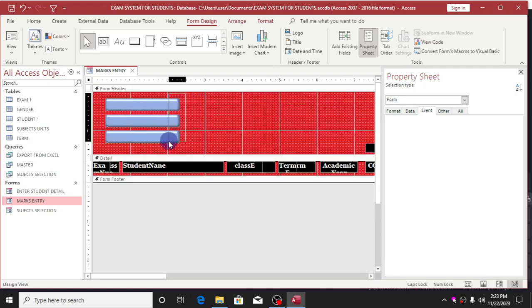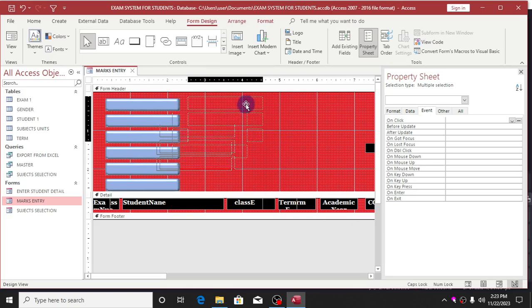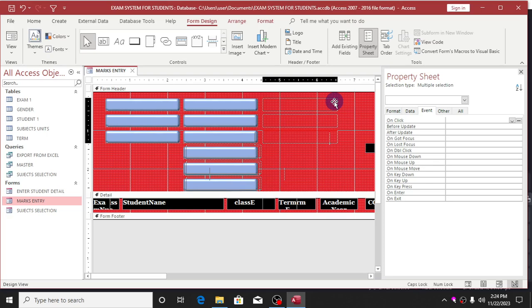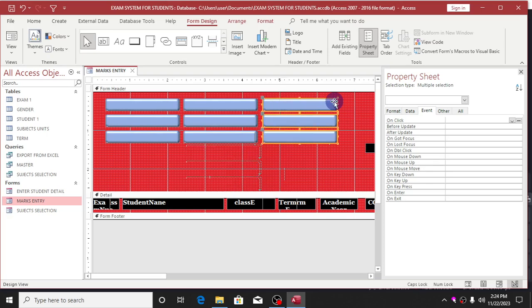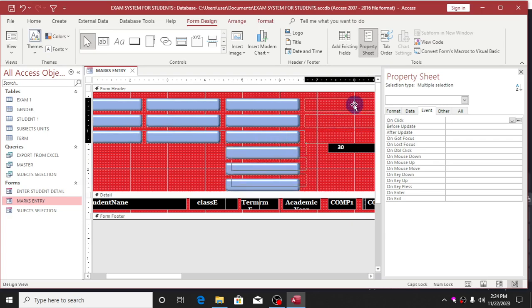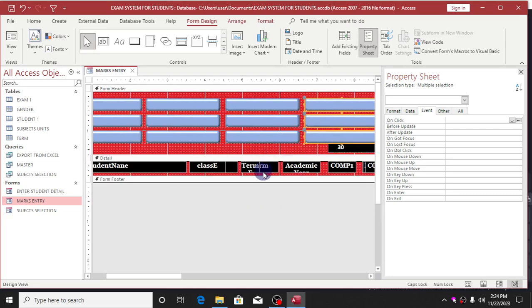You can now highlight all these ones too again and do Ctrl C and Ctrl V. And you bring this one here again. You can do Ctrl C, Ctrl V. Since we have 12 subjects, we can also do Ctrl C, Ctrl V, and you can also place it here. Then you can pull this one backward and return it back to the original position.